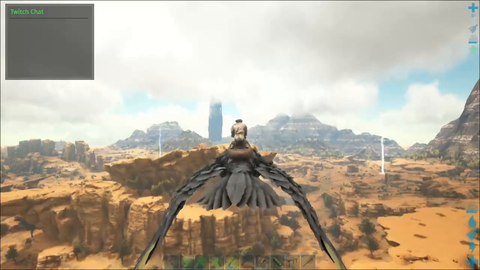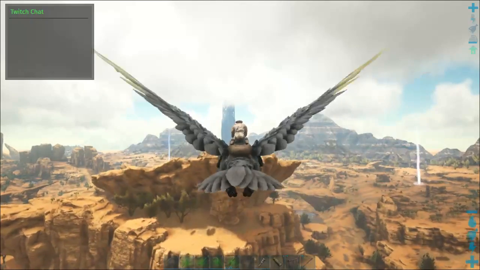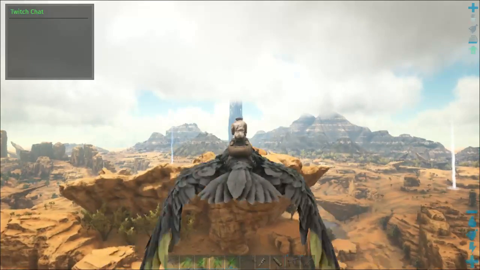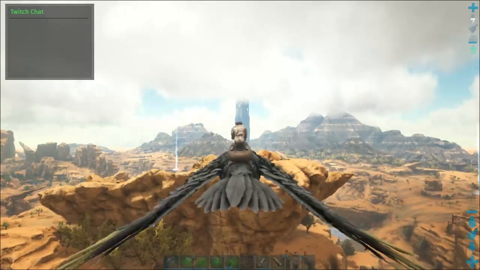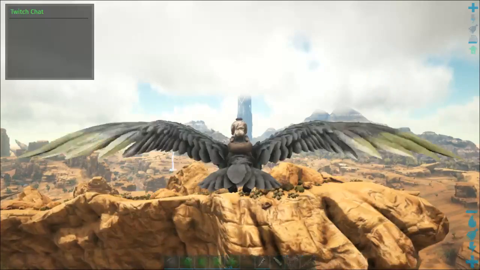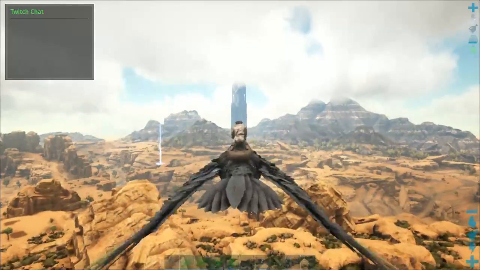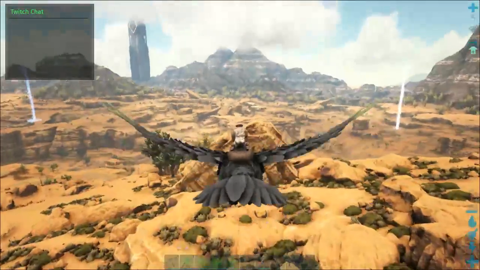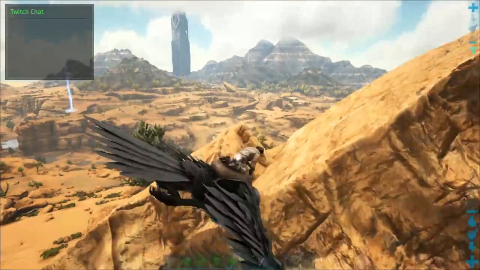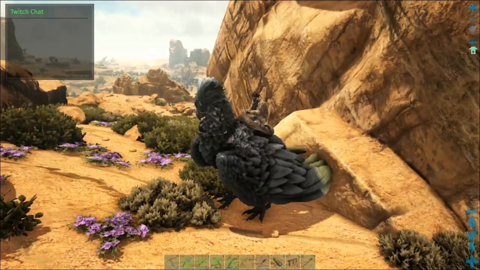Gracie's my main bird. She fought off that dragon until I got back. I think the dragon got tired and said, I've had enough with this bird. This bird is driving me up a wall. I'm gonna fly away. So we need to slam in this rock here. Oops. Get our stamina back up.